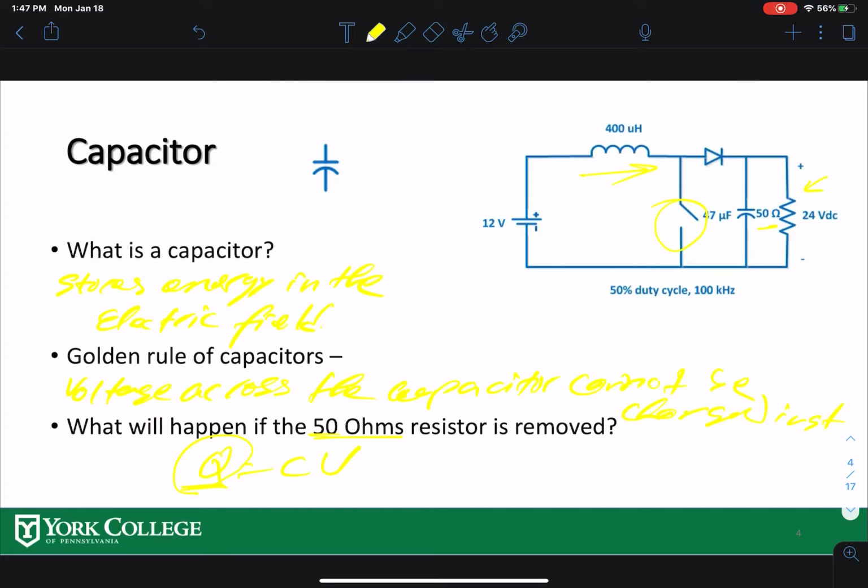Also, if you don't have the switching circuit over here, what does it look like? Your input and output would look like this: R, C, diode, and switching circuit. That means in DC, if there's no switching here, your inductor will see pure DC. So in DC, the inductor becomes a short circuit.